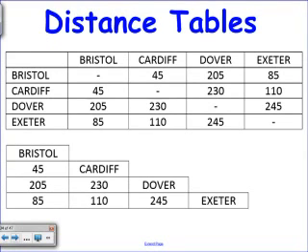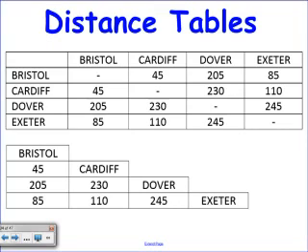Distance tables is another format of information that they might be giving you on speed distance time diagrams, okay? Here is a complete table. Now when you look at the complete table, if I say the distance from Cardiff to Bristol is 45 miles, the distance from Bristol to Cardiff is also 45 miles. What they're saying is, if I go from here to there, it's the same as going from there to here. So they came up with this space-saving table. So you'll see tables like this, they're quite common. Every other paper has one of these distance tables in.